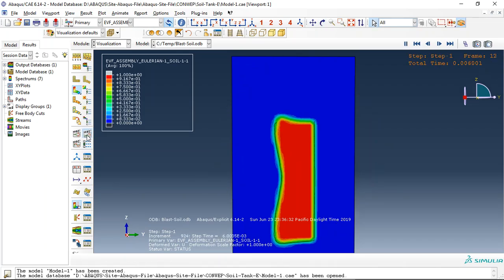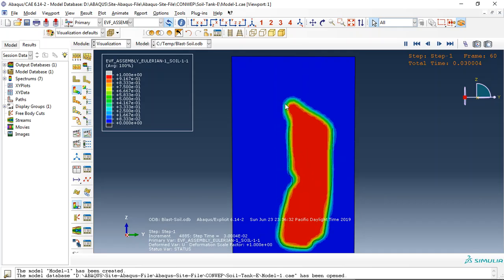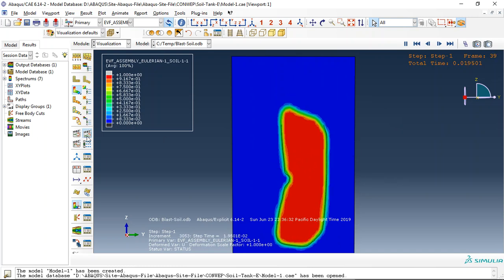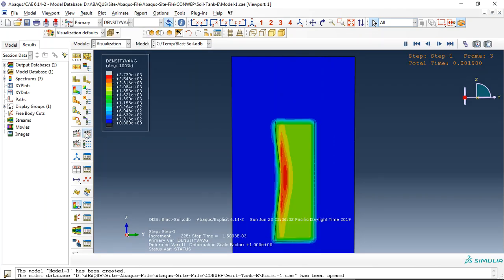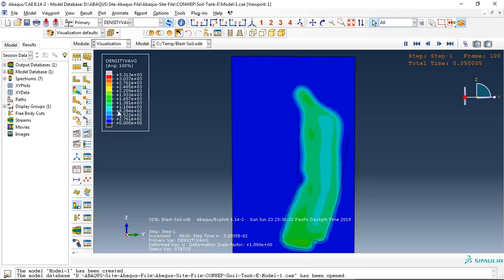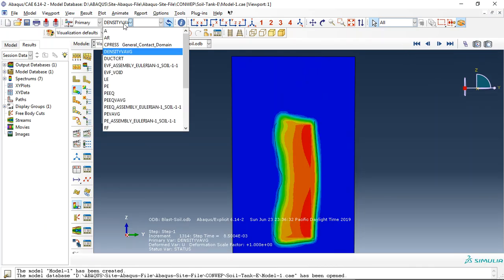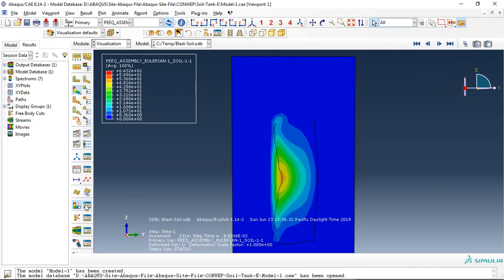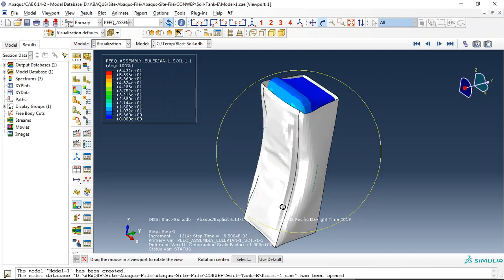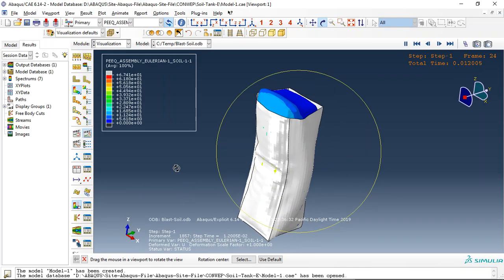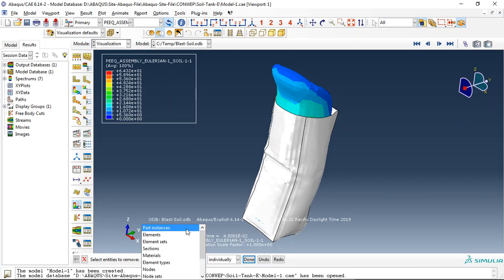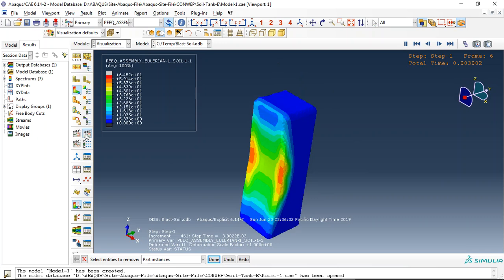And then after the blast, you can see the deformation of the tank and the soil inside the void domain. See that? Or the density. This is the soil density. The soil density increases. See that? Because it is compacted. Or soil plastic strain. Let me use this. See the soil plastic strain. Or let me remove this part and see the soil.